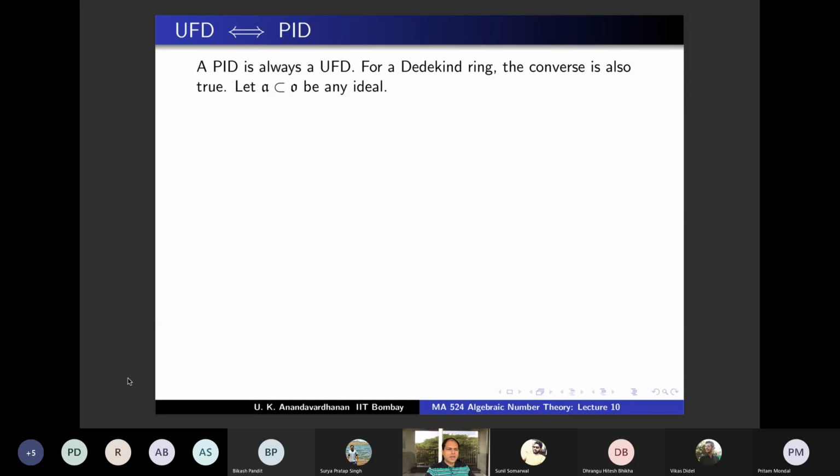So what do you have to show? You take any ideal, call it A, and you have to show that it is principal, that is, singly generated. So take any element x in A, and the first observation is that there exists an ideal B such that A times B is the ideal generated by x. Given an ideal A, choose any x from A. Of course the ideal generated by x is contained in A, but we are saying there is some ideal B such that (x) equals AB. That's because it's a Dedekind domain.